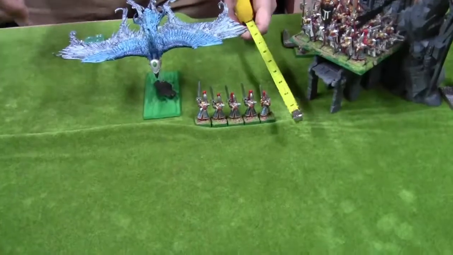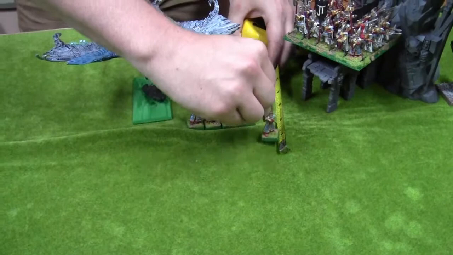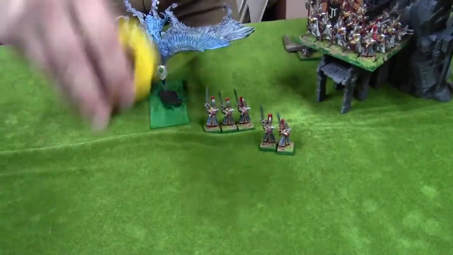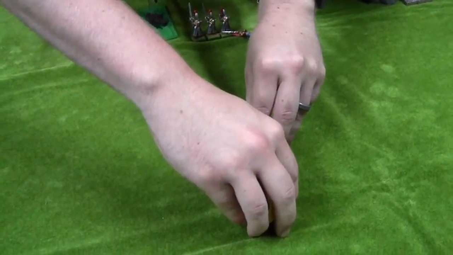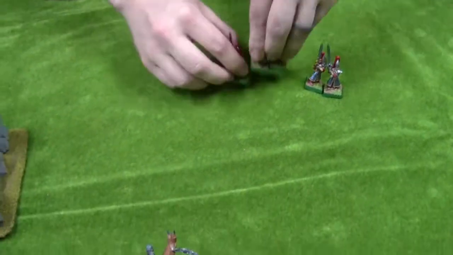Plenty of room. Alrighty, Swordmasters are gonna kind of do the same thing as the other unit. They're gonna wheel a bit. They're gonna march, wheel 2 inches, and then move up another 8. Whoop. Very precise measuring here, folks. We're pros, we know what we're doing.